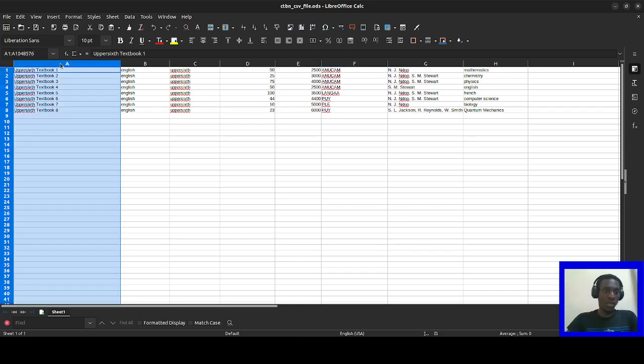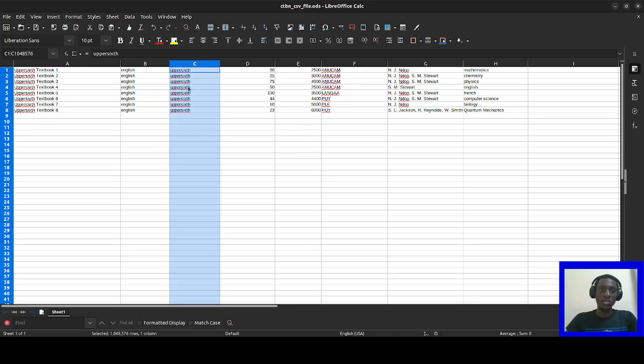The first column, column A, is obviously the name of the textbook. Column B, which is the second column, is the section. Now, the section, you can have it in lowercase or in uppercase. It doesn't really matter, okay? English or French. Now, the third column is the class, okay? Lowercase or uppercase, it doesn't matter. But it must respect the classes provided by CTBN, and obviously the classes that CTBN provides are the classes that are on the official textbook list. After the spreadsheet, I will switch back to the documentation and show you.